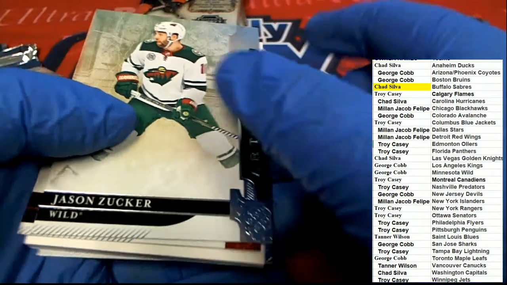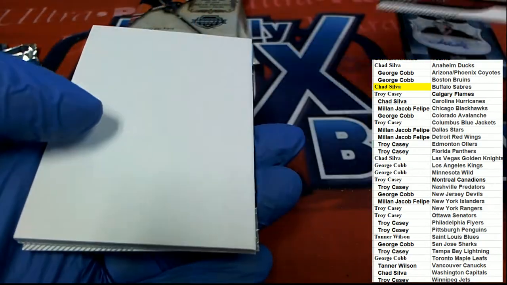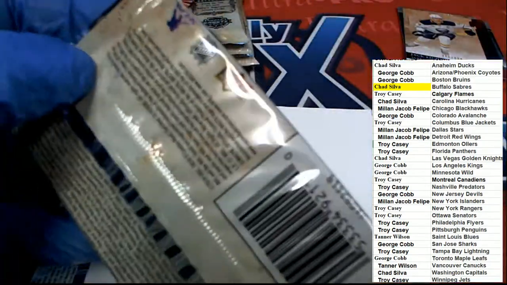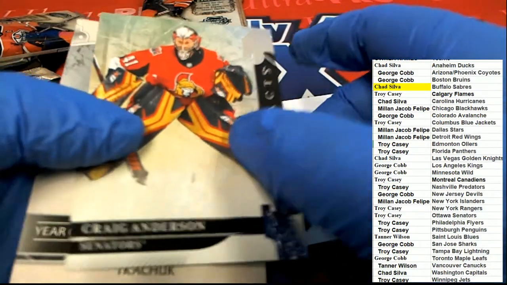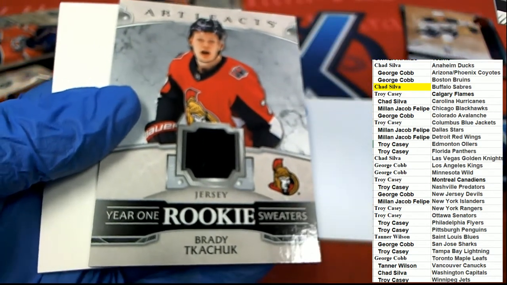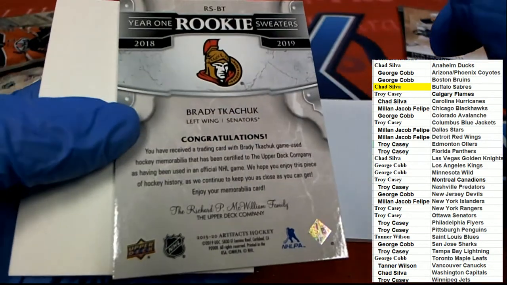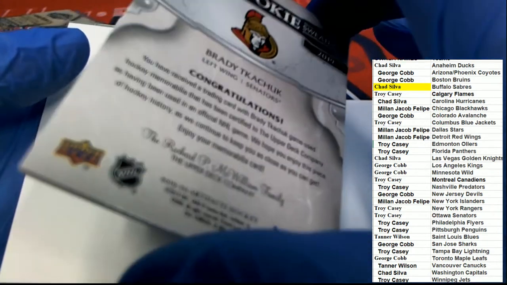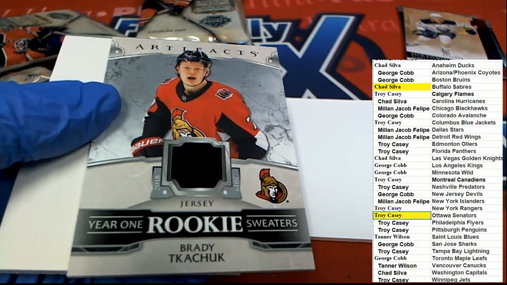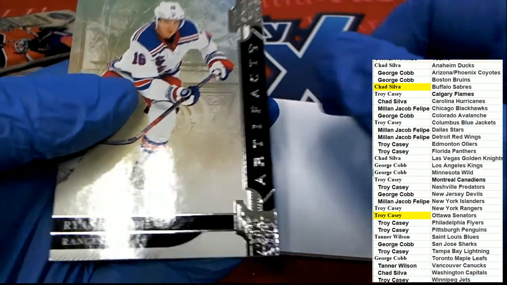Let's see what else is popping. Look at that Eichel. Sabres. Red foil Eichel. And we have the Senators with this Artifacts rookie sweaters. These Ottawa Senators. Way to go, Troy C, AKA Palangi. That is an awesome sweater type relic.